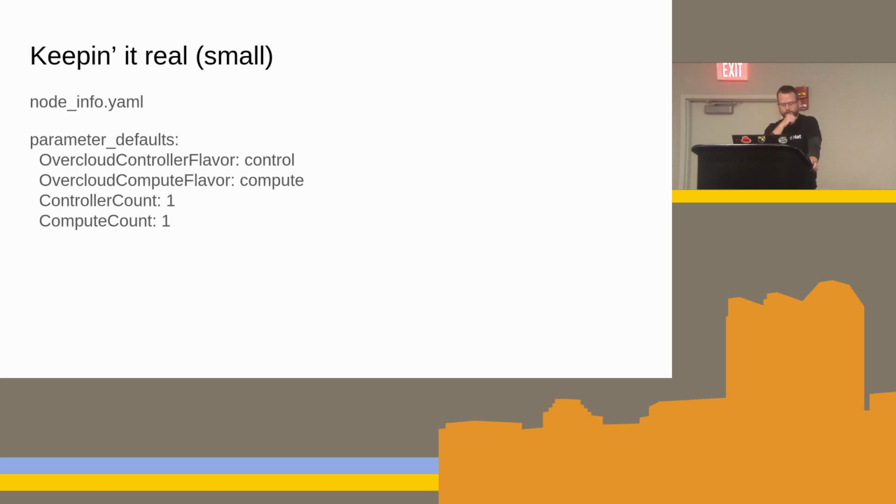OpenStack typically likes things in threes, at least at the controller level, but obviously we don't have the space to do that here, so I'm stripping it down to one controller and one compute node. In OpenStack parlance, we have the director, which we've already talked about. That is the machine that deploys the stack and manages it. And we also have two node types at the very least: the controllers, which control the networking and things like that, and storage, and the computes, which are your dumb hypervisors.